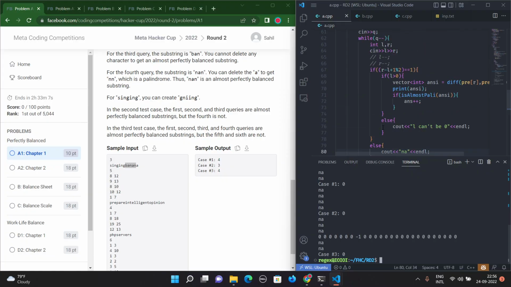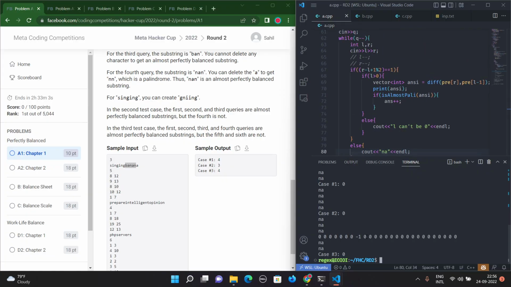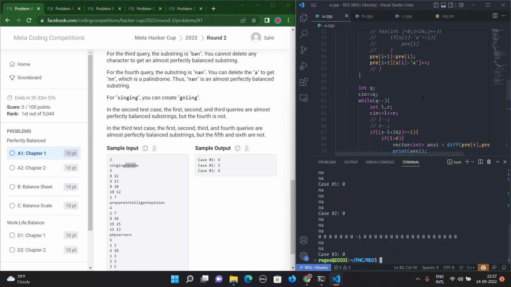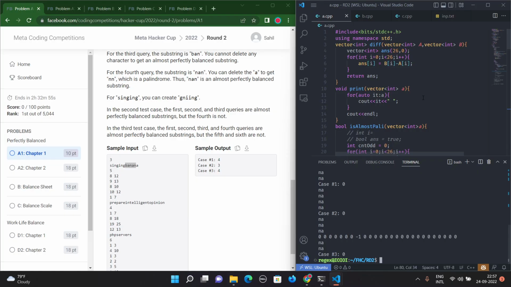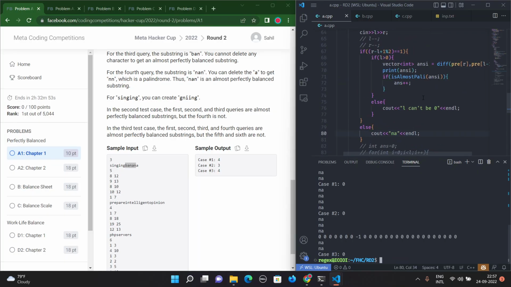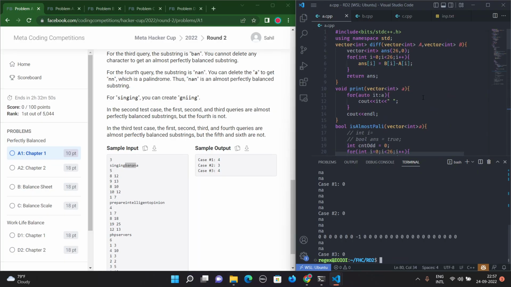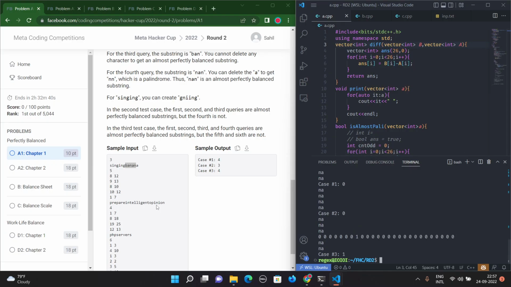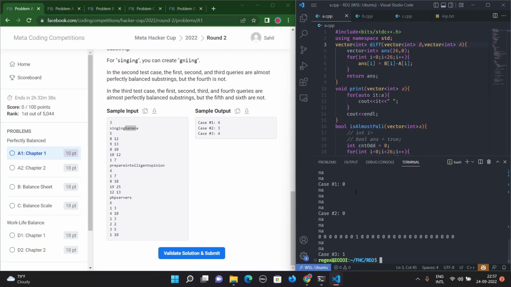Zero in every case? Okay, my bad. So this should be the B R A, and this should be A. 434 is the answer.